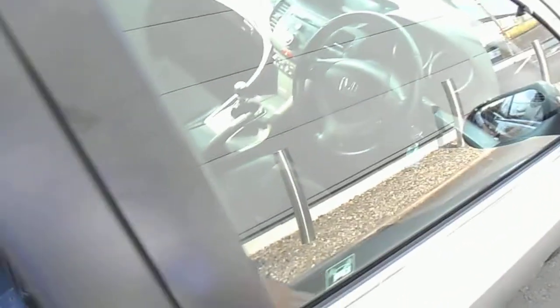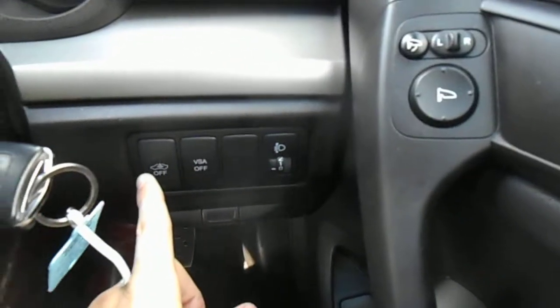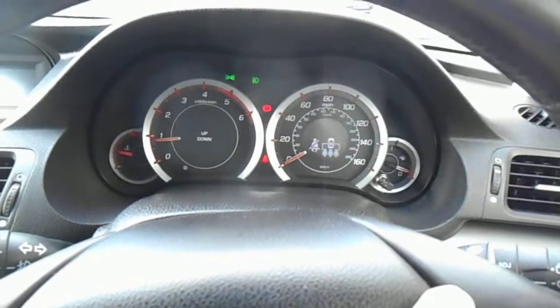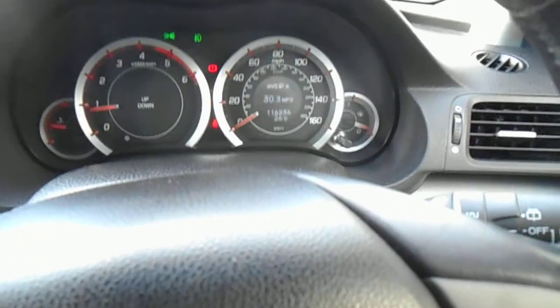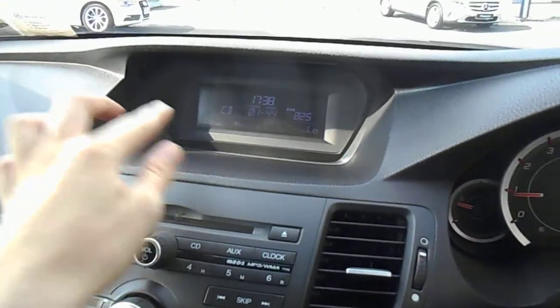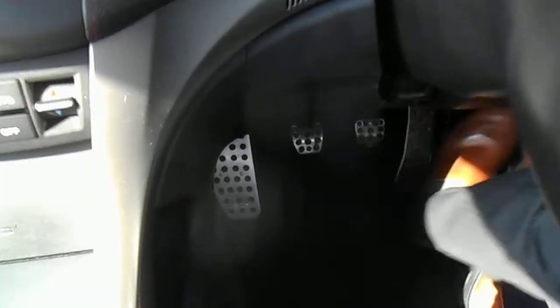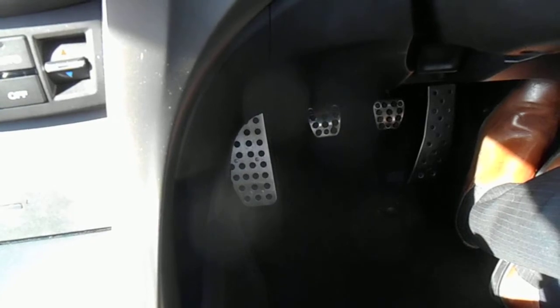On the inside — the air conditioner is blowing at the moment, sorry if it's a bit noisy. We can fold the wing mirrors electrically, electrics for mirrors and windows. Traction control, cruise control up here so we can set speed. Average readouts like miles per gallon, fuel consumption, and quantity of fuel left in the tank. Bluetooth for mobile phone use. Dual-zone heating control — passenger side and driver side down here, and everything up through the centre. Radio and CD, plus a 12 volt outlet, USB and auxiliary input for music devices, drinks holders. 6 forward gear gearbox. The SGT also has aluminium pedals and ambient lighting at night time, which is red in colour.